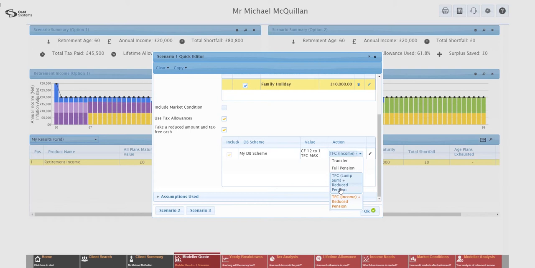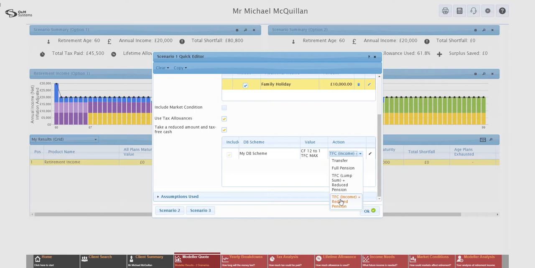So you can take your tax-free cash as a lump sum. That means it will ignore your target income completely and just take all the money out. I personally prefer to use it to meet target income, which is this second one. What that does is it says I'm going to use the tax-free cash when I need to, so I'm not just going to spend it all up front. If I only need 10,000 extra at the start, well, I'll only use 10,000 of the PCLS. The rest will be banked and used when it's needed.